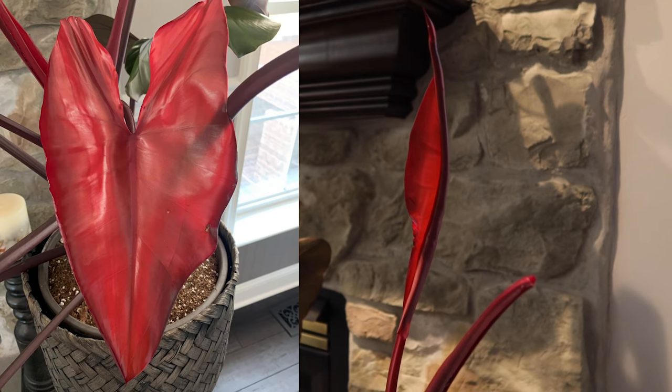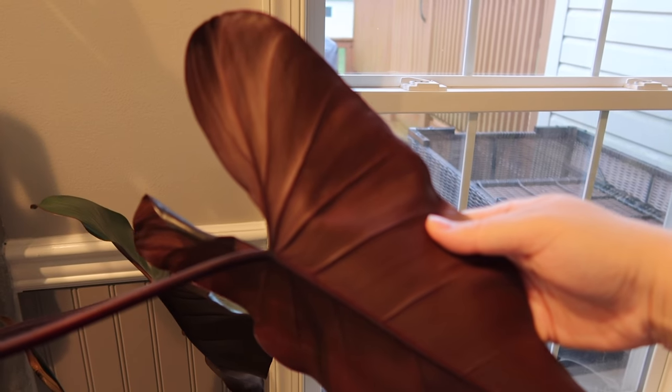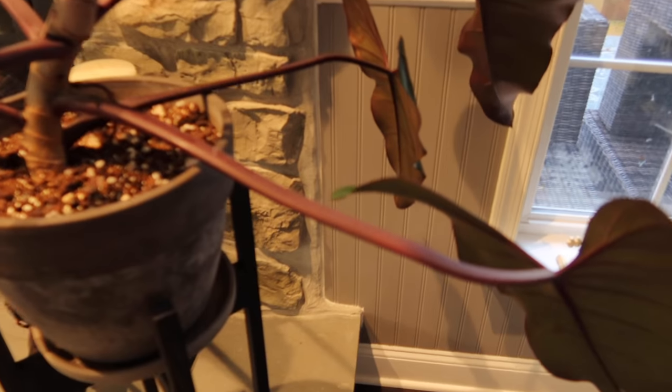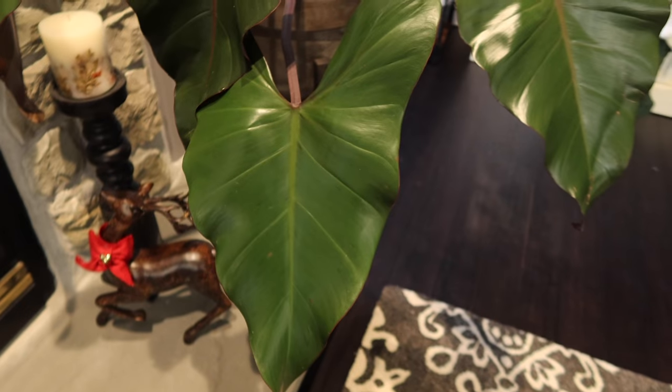I was hoping this one would be fully developed or unfurled before this video, but it was not. So the backs of these leaves are this really gorgeous burgundy plum color. It looks more red on my camera than it really is. It's really a deep dark purple. How gorgeous. So if it's given more light, the tops of the leaves will actually turn more of a green color.